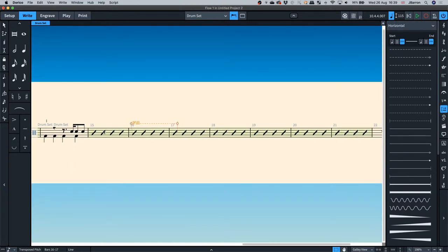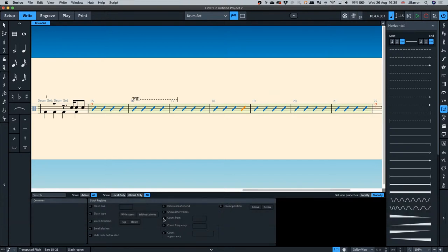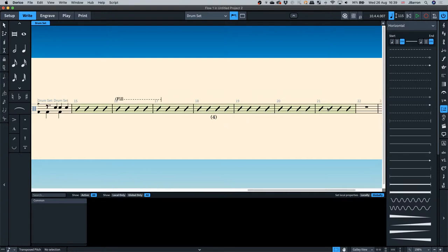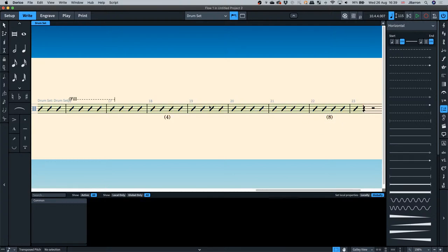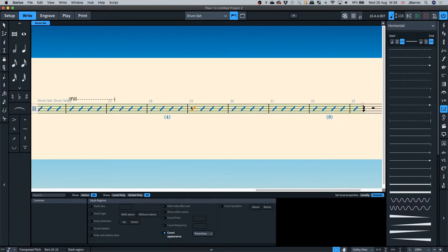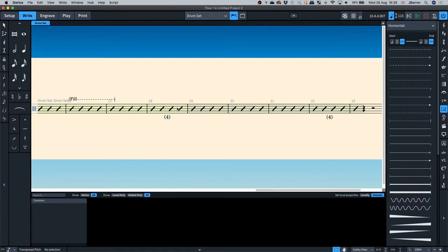When you're using slash regions, especially if you're using the numbering option, sometimes you might have a slash region where you need to start again. So now I've turned it off globally. I'm just going to turn it on for a second so we can see what's going on. If, for example, this one was slightly longer and you needed to start again, select somewhere in the slash region where you want it to start again, and press U, which is the split command that you might also use for ties and various other things. It's this scissors here, but U will split it. So now you can see I've got two slash regions in slightly different colors and the numbering has restarted.